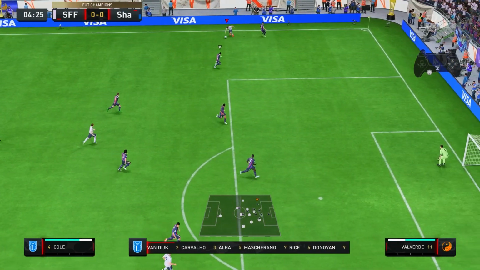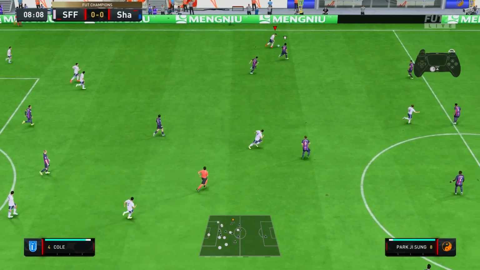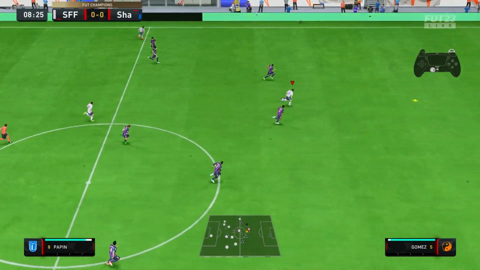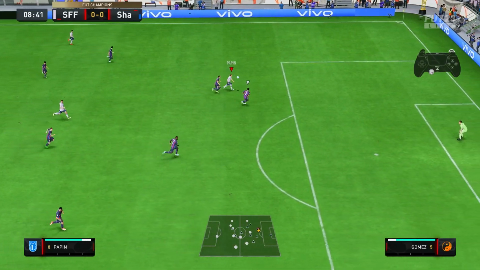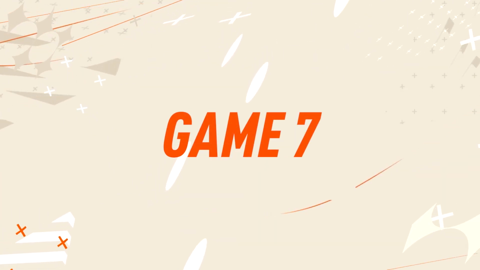Nice pace here to get himself around Walker. Good bit of skill as well. Delivery isn't too bad, but I definitely would have liked a bit more on it. Really solid through ball though here for Papin. Sadly, the touches were just not in my favour in that scenario.